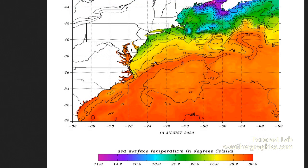And there's our sea surface temperatures. We really need to be seeing about 26 to 27 Celsius. Let's see. The system is right about here. And that puts it over waters of about 27 to 28. So just barely enough to support tropical storm formation. At least that'll be the case all the way up to about 150 miles off of Long Island there. So it may be kind of a short-lived tropical storm, but certainly the conditions are favorable.